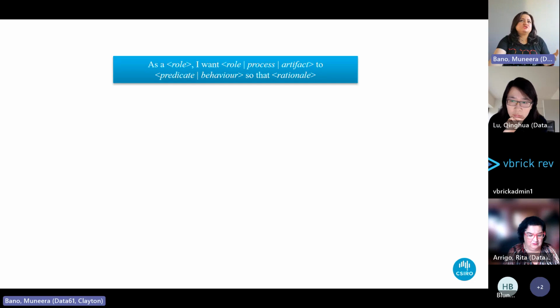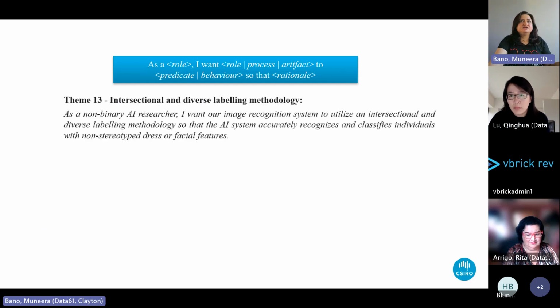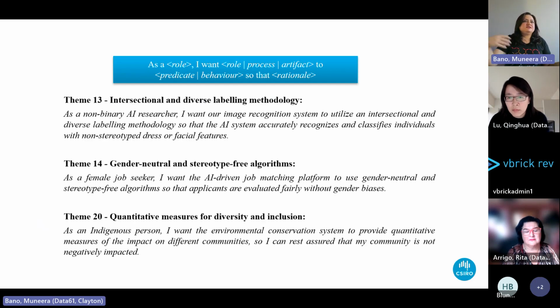And here is the user story template, which was created specifically for these D&I and AI requirements. Here I present 3 examples which relate to different themes in our table. You can see that the role has to be a diverse role of someone. And the final part is the rationale, because there is something that needs to be avoided or achieved through this AI design. So this will provide a requirement for the designers of who wants something in the system and why.